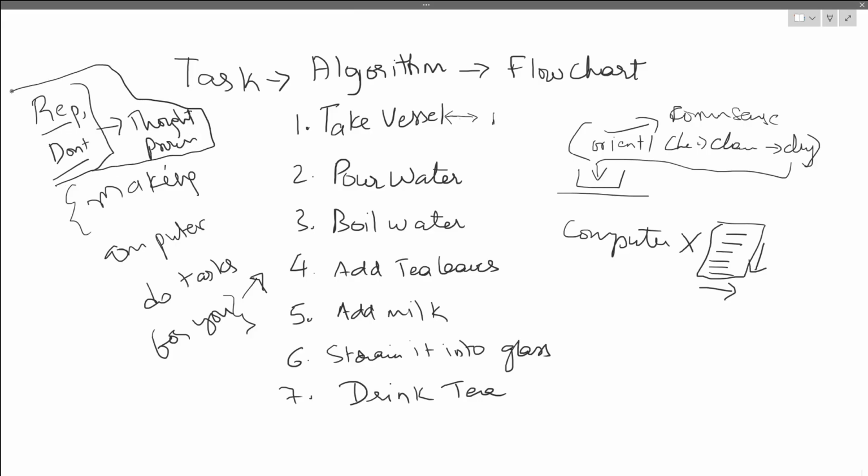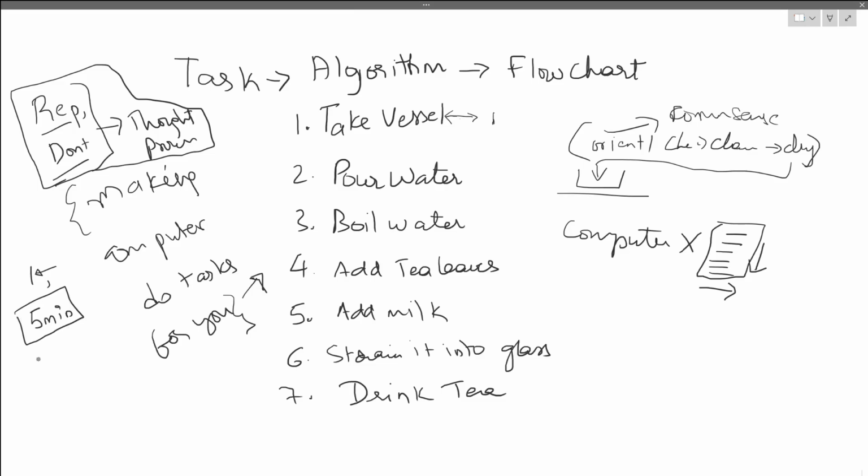And there's one more thing. Let's say you have to do this task only once. In your entire life you have to do this task only once. Do you really need to have a computer do that task for you? Or let's say you'll do it only once and it will take you 5 minutes to do it manually.